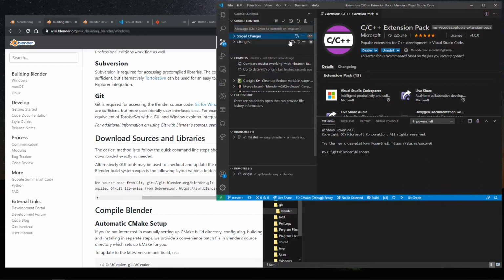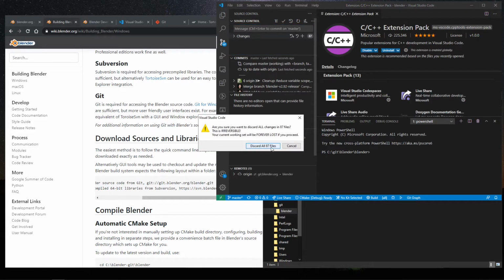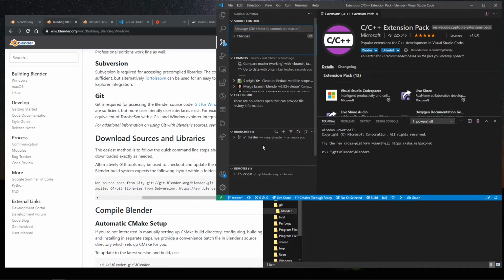The old version has already become obsolete, so we have to unstage, and then we can remove it. Yes, 87 old files, so we can remove them. You can use the terminal here. Git status shows that your branch is up to date with origin master.